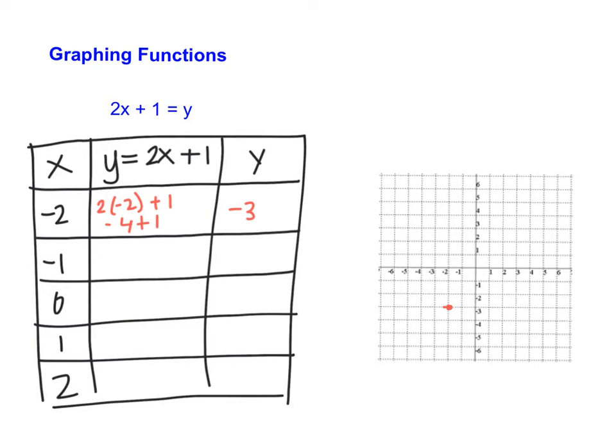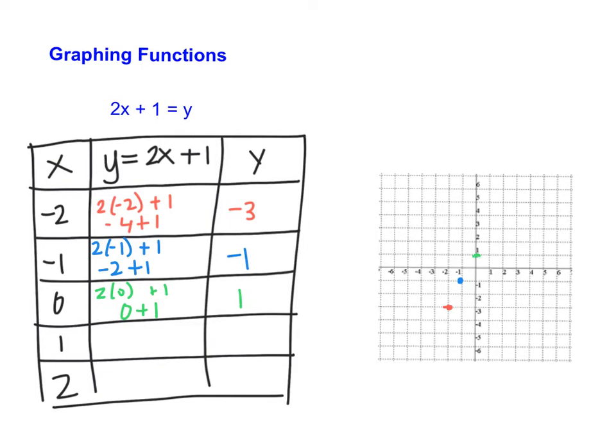All right, our next input value, or x value, is a -1, so we're going to do 2 times -1 plus 1. 2 times -1 is -2, and -2 plus 1 is a -1. So (-1, -1), we'll plot that point. The more you do these, you can tell that they do get a little bit faster when we're not talking through all the details. Now we're going to plug in a 0 for our x, which again is our input. 2 times 0 is 0, 0 plus 1 is 1. We'll go ahead and plot that.